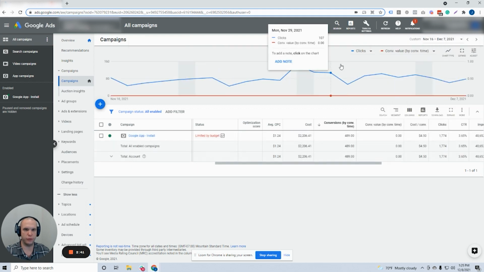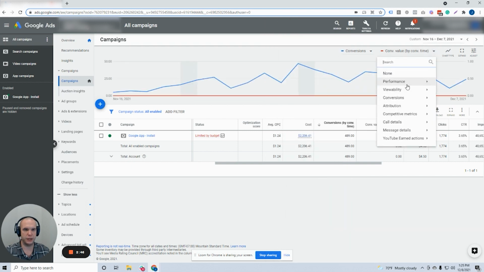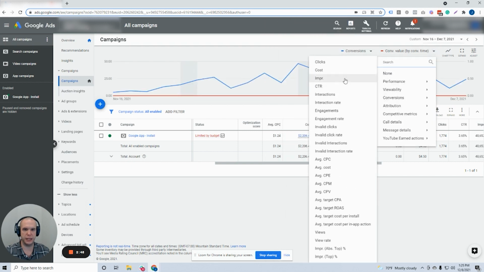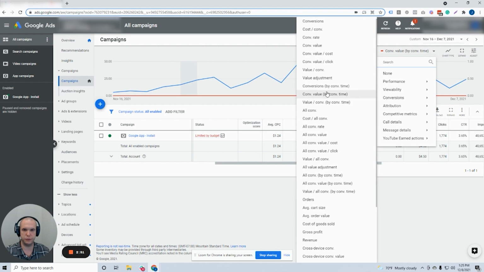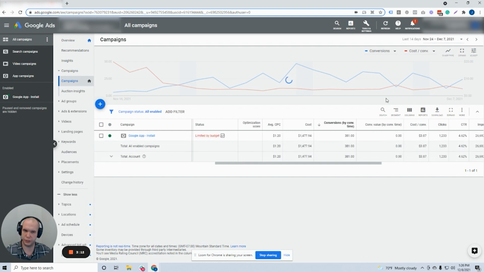If you look at the overall trend line and you look at the conversions based on the performance and the cost per conversion, you'll see this big, it's $19, then 13, then 16, then 16, then 7, 6, 4, and then it just kind of hovers there. Now, I purposely kept it hovering there, and you're probably going to ask, well, why? If you look at my cost per install, it's around $3 on average over the last 14 days. There is some conversion lag here, so just know that that's something to take into consideration.